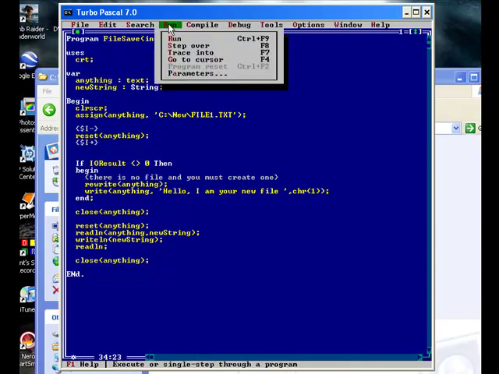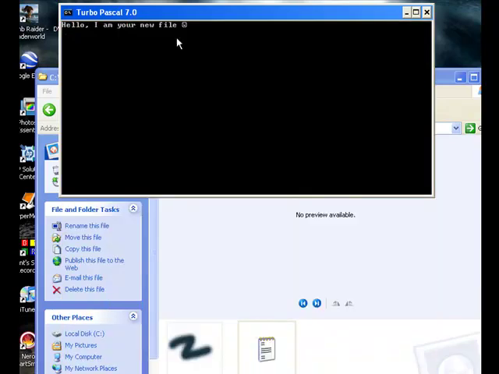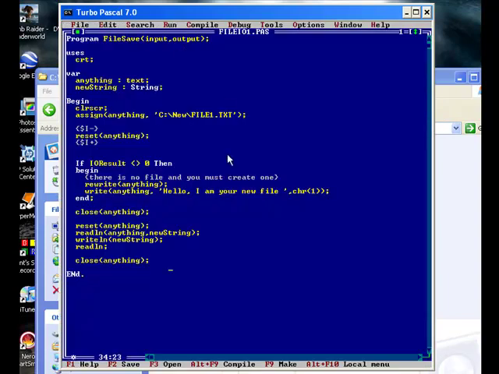As far as we're concerned, it's going to be doing the exact same thing on the screen, but it's not done it in the same way. The first time what it had to do was write a new file, completely new file, and write in the hello, I'm your new file. The second time, it completely skipped that bit because the file already exists, and then it opens the file up for reading, reads it in, and then closes the file after writing the stuff to the screen.